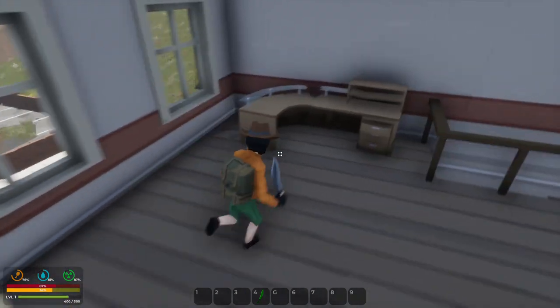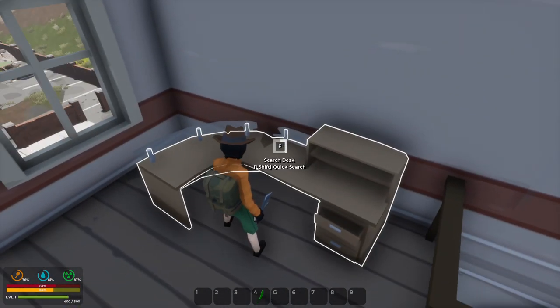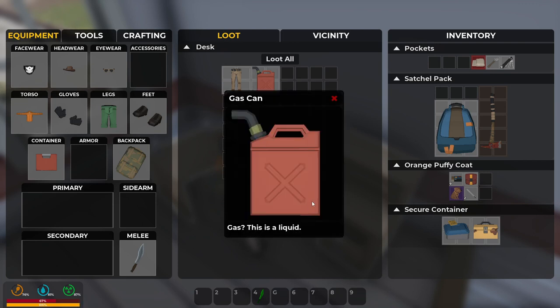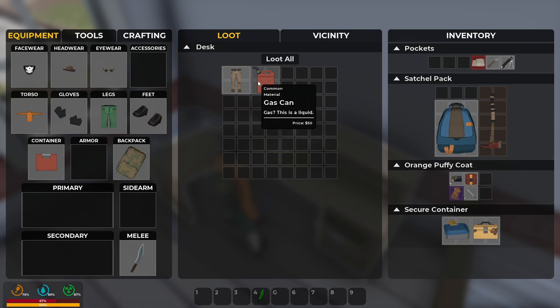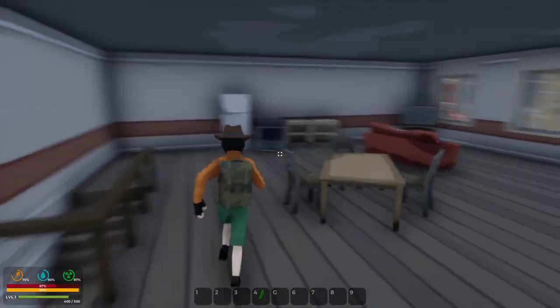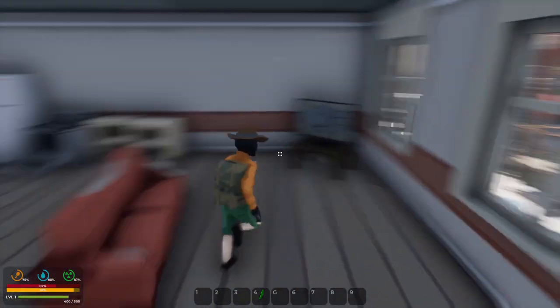There's a crib up here, a desk. Gas. Gas, this is a liquid. But it doesn't say how much gas is in here though. Because this says gas can. Can we put that in the backpack? Yeah, we can. Okay, I guess we'll carry that on us. It is nice not having weight reduction.